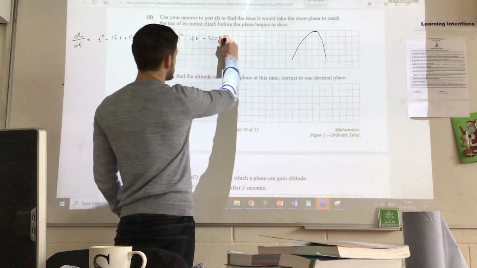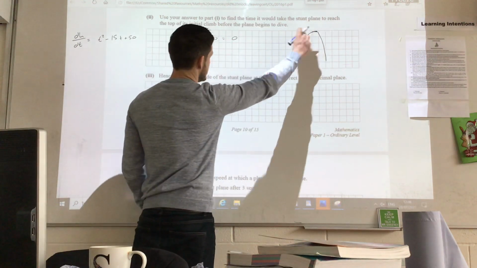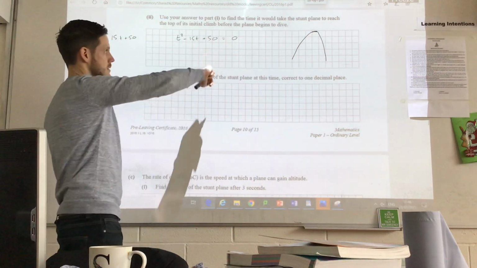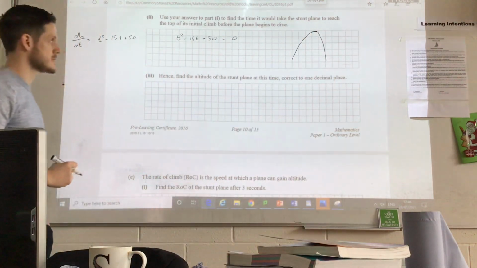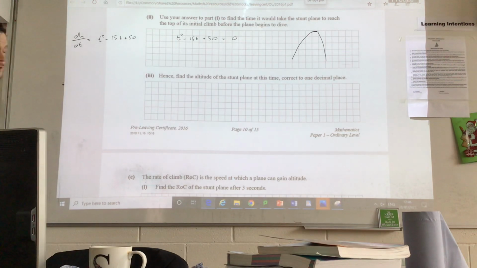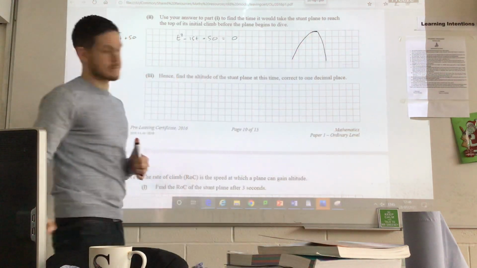So what we're actually going to do is we're going to make this equal to 0, because it completely stops here. So this describes how the plane moves, and it stops dead up here. So we're going to make it equal to 0. And now we can solve this. So we can straight away go in and actually solve this and figure out the time that it takes before it hits this point here.